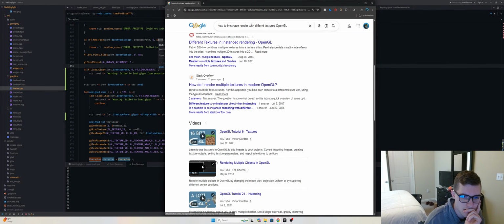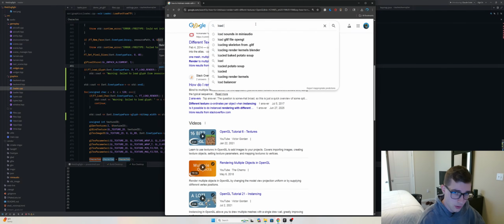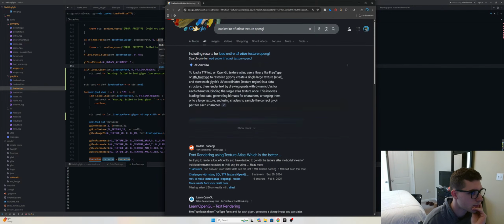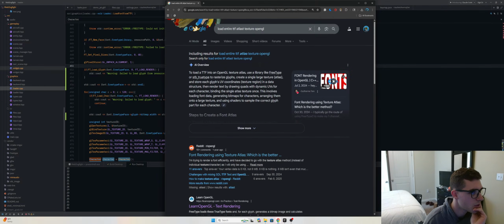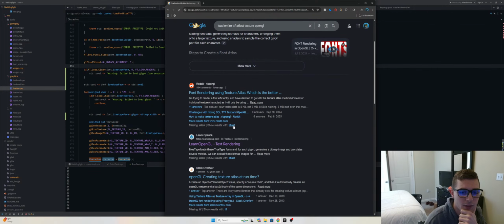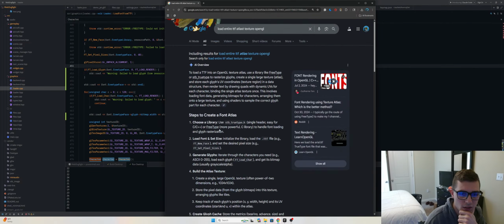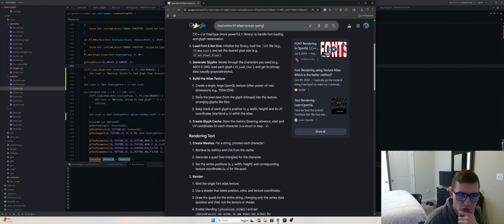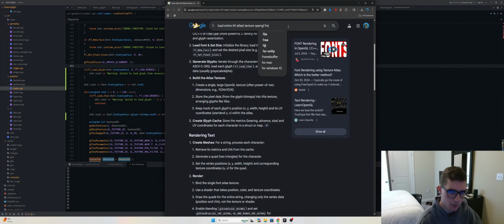You know what? Load entire TTF atlas texture OpenGL. Let's see. Yeah, you should be able to do this in OpenGL with FreeType C++.